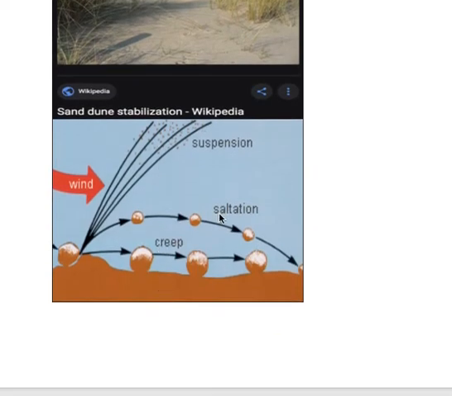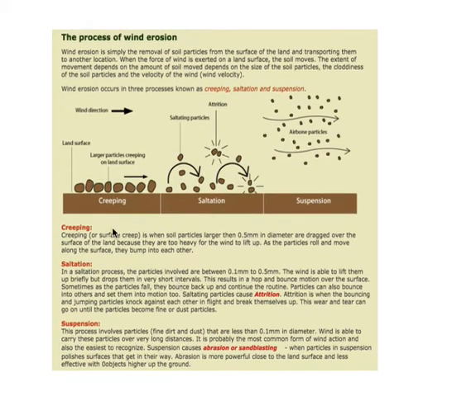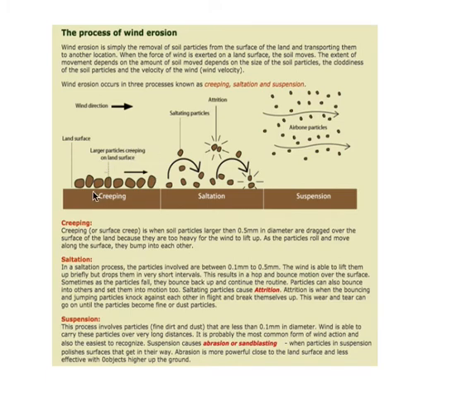Now understand about saltation. Saltation can happen due to winds or even in liquid form in water, as they are sorted. Understand saltation from this also. Look at the image carefully. This is creeping, means the large surface or large particle creeping on the land surface, means moving on the ground.